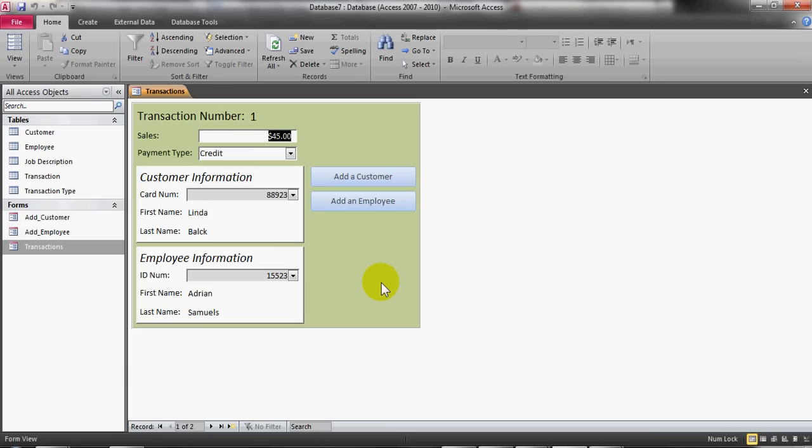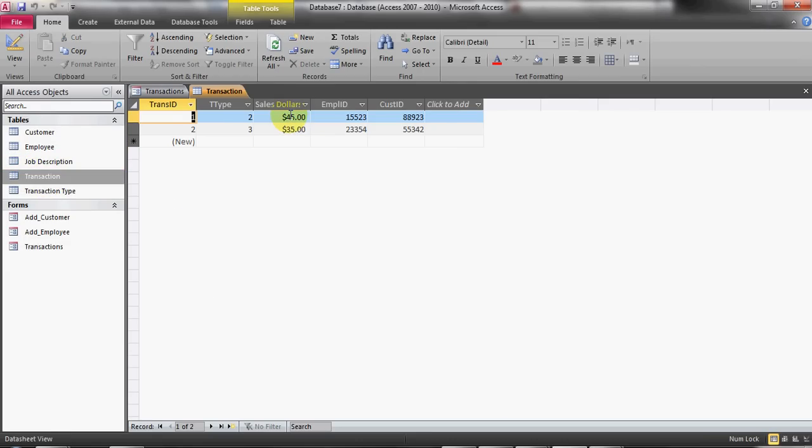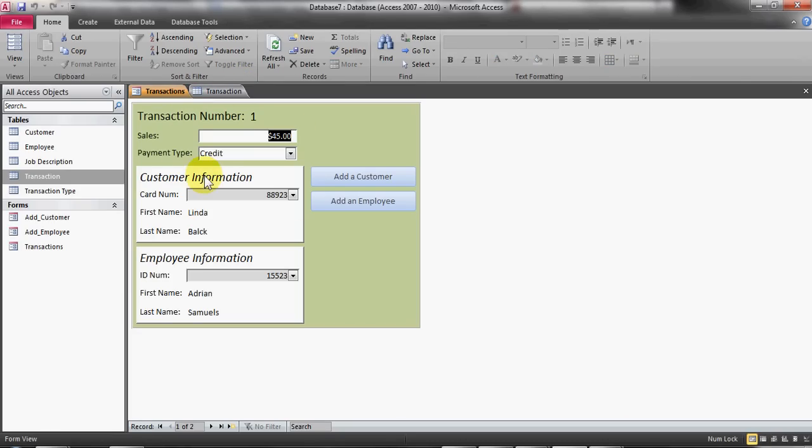And so what a form allows us to do is bring a lot of different things together. So the first thing we can do is make changes to tables, right? If I look at this table, transaction 1 is $45, and so in my form, it's automatically going to the first record, just based on the way I've set it up. And don't worry about all that. I built this thing earlier just so that we could mess with it. And if anyone wants to, we can make a video on building forms later on. But for now, just know that this form is linking, using the links between all these tables to allow us to see a lot more information than what we could see in just a single table over here.